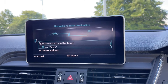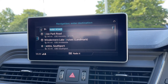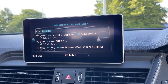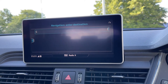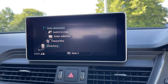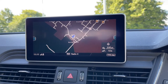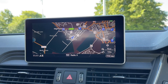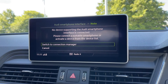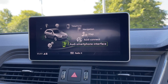Also part of the technology package is the full navigation system. I'm just using the touchpad to enter an address here — very nice and easy to use. You can also use the voice control feature to input addresses or simply type them in. In the navigation menu you can view favourite destinations, set up a directory, or look at nearby points of interest, with a nice clear map you can zoom in and out using the scroll wheel. The technology package also includes Audi Connect for online services and the Audi smartphone interface, providing access to Apple CarPlay and Android Auto so you can fully integrate your device into the car.